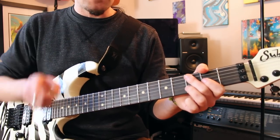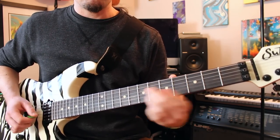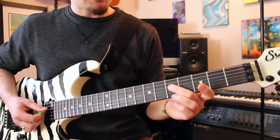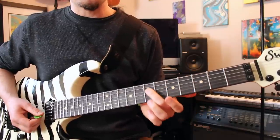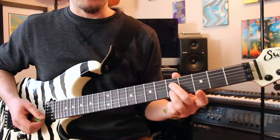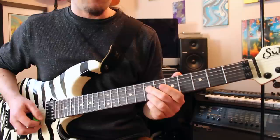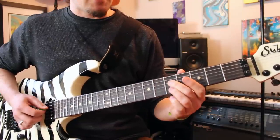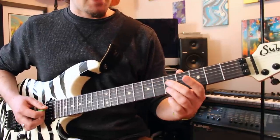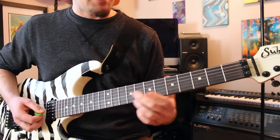You can leave it out and it doesn't make that much of a difference, but it is there. After this, what you're going to do is to play this loop. I'm playing the fifth fret on the D string with my second finger, hit that five and slide up to seven. Then while still holding this seventh fret note and sustaining it out, grab the seventh fret on the B string, play that note and then slide it down to five. So it's D on five sliding to seven, B on seven sliding to five — let those notes ring out together. And then he also tags just the B string fret five with another upstroke after he slides back down to it.